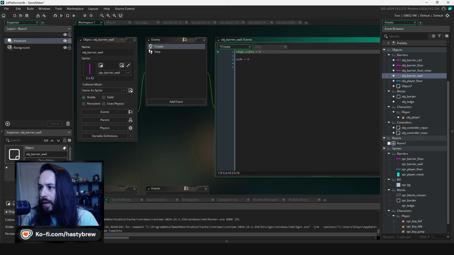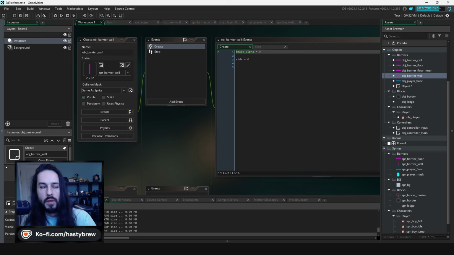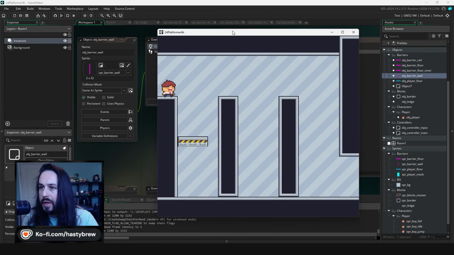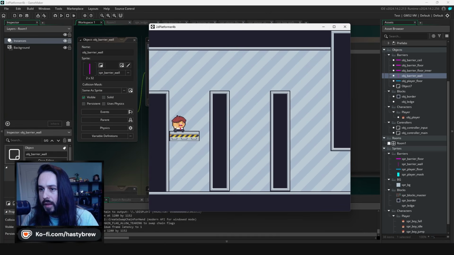I'm just turning all the image alphas to 0. Okay, cool. So now I can really see what it's going to look like. So we can slide, we can jump off, we can get ourselves up, we can jump in, we can jump across. This is looking pretty good. That's wall jumps.